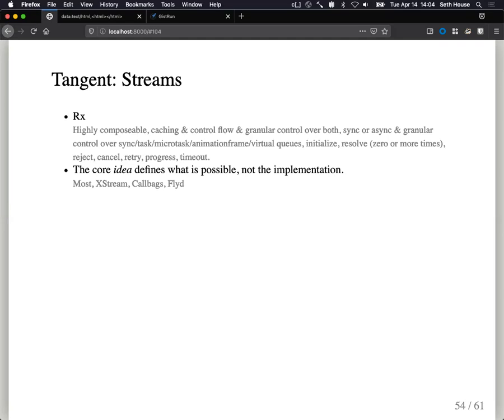These ideas are not just Rx. I don't want it to sound like because I'm such a fan of Rx that's the only thing that we should use. The ideas that Rx brings to the table are the same ideas that Task brings to the table and the Fantasyland specification brings to the table. And these are the ideas that allow you to do complex things.